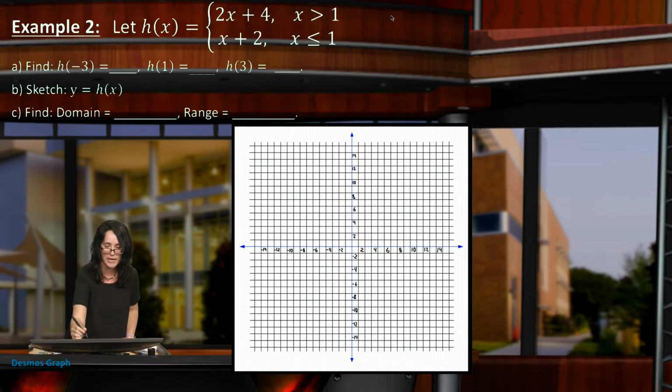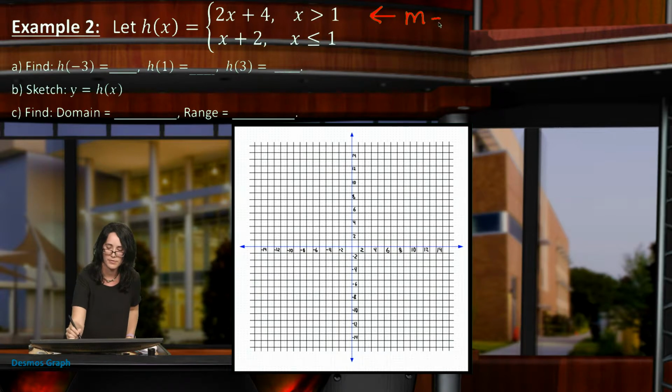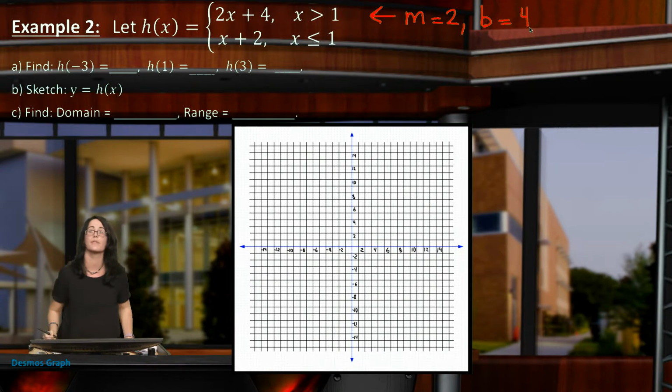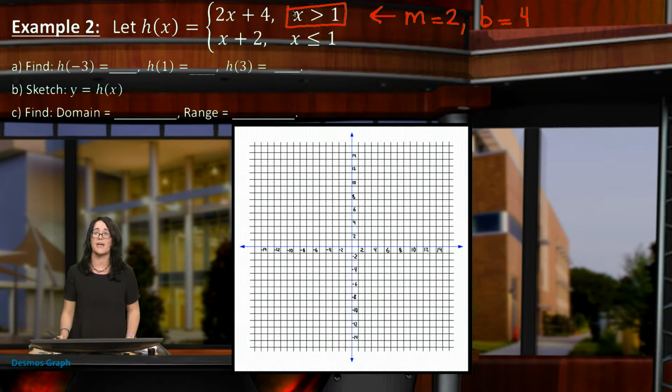For our first line, our slope is 2, and our y-intercept is 4, which would mean then that I would start at a y-intercept of 4 as long as it's defined. So let's think about this. We're only allowed to exist in this way when x is greater than 1. Well, would the y-intercept of the point 0, 4 qualify? No, it wouldn't, would it?